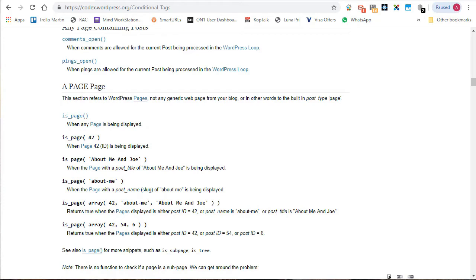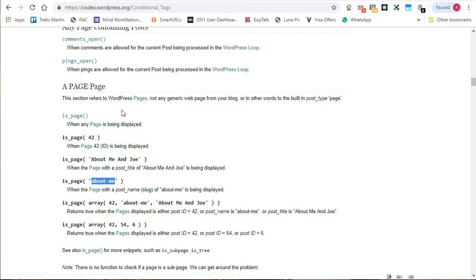Okay, that's the one that we want, because we are asking WordPress to look, is this a page that's loading? And what we can do is include the page ID or the page title or the page slug to help identify the page that we're targeting. If we think back to the earlier example we used about an About Us page, we had a page ID, I think, of 16. So we could say, is_page 16? So if this is page 16, then do this. Or if this is not page 16, then do that. We could say is_page and then use the title, which is About Us, or is_page and then use the slug about-us.